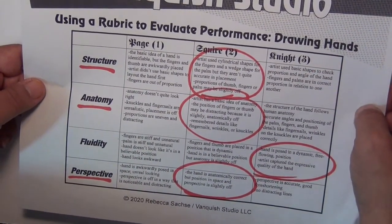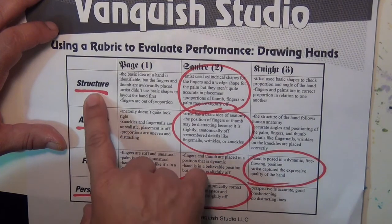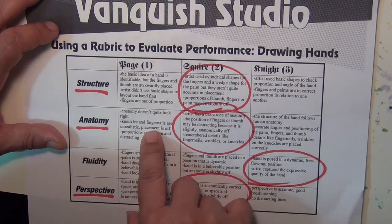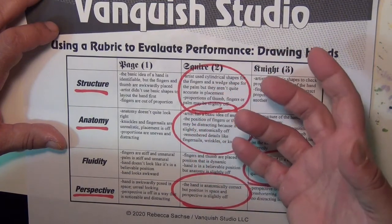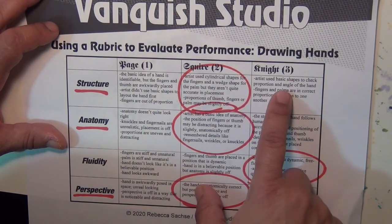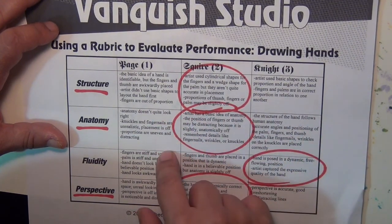Now remember, whenever you're done practicing, you want to look at the rubric to see where you fall on these 4 categories. So if you're trying to work on your structure, then when you draw, just concentrate on structure. If you're trying to work on anatomy, when you draw, just work on the anatomy part. And you can decide what you want to work on and what you can improve on. Like say for example, structure, and I get the structure and I get up to a 3, by then my anatomy should fall into place and my perspective. But you know, sometimes you do have to work on it.